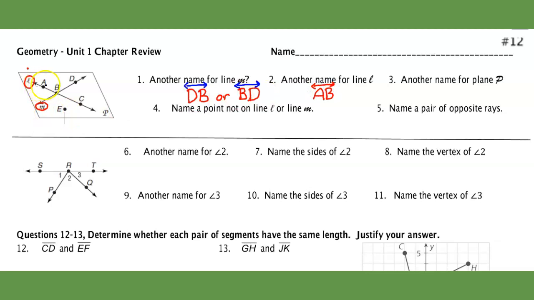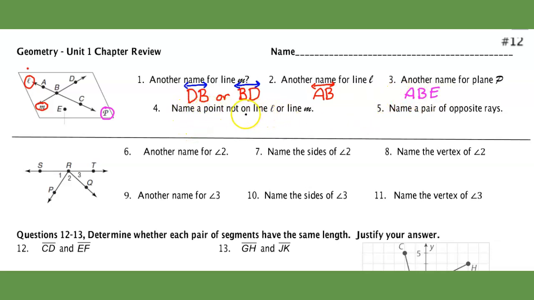But see here, you can do AB, AC, BC, and then the reverse of any of those as well. Another name for plane P. The whole plane is called plane P, right? And we just need to pick any 3 non-collinear points. So we can pick ABD or ABE, CEB. Any 3 non-collinear points would be acceptable here. So there are many different possible correct answers in this question. Okay, so plane ABE, I'm going to go with.